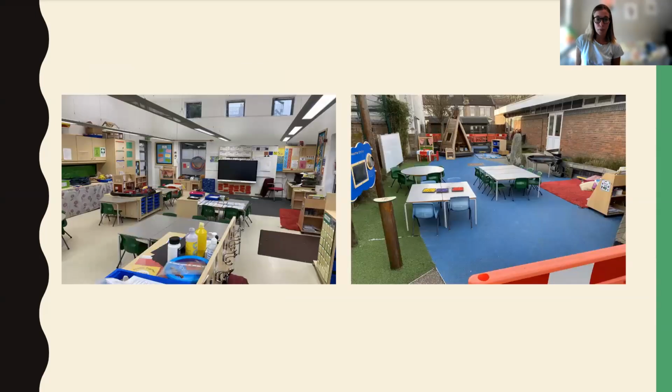This is one of the schools that we were working in. So that's their indoor classroom environment. And then you'll see on the right-hand side, we've tried to replicate that environment outdoors. So we mark out the same sized area. We try and take as much of the furniture out as we can. They have the same resources outdoors as they would indoors. And this is in quite an urban school, so there's not very much nature there at all. But we're looking at the impact of them doing their carpet sessions and their choosing out there and how it differs from when they're in the indoor environment.